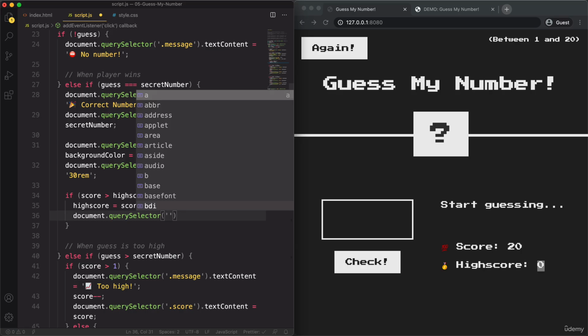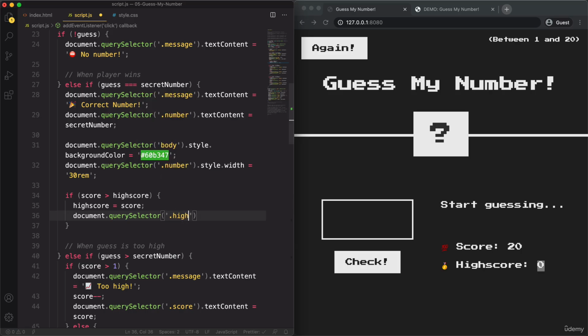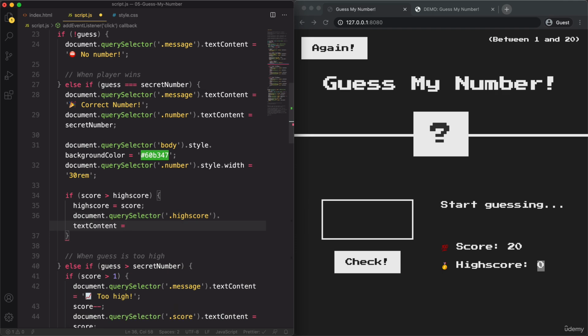So document.querySelector and high score. And I have a problem writing score apparently. So textContent, and this will be set to high score. Okay, and that's it. This is the translation of the logic that I just explained earlier.